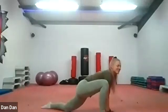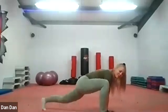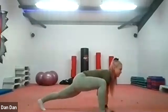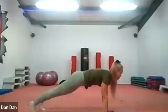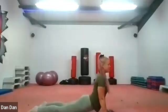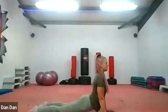Roll back onto this foot, keeping the knee nice and close to the shoulder. We're going to curl the back toe under, lift up the back knee, so the back leg is nice and straight. And then when you're ready, you can take this front foot back into plank position, lower yourself down, chest off the floor, squeeze your hips into the ground again, pushing your shoulders away from the ears.